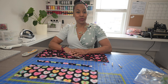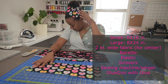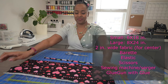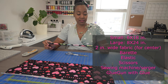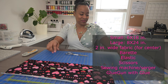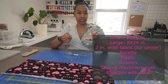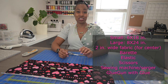Thanks for coming back. Let me show you what you need to make these bows. You're going to need a piece of fabric that is six by 18 inches if you want to do the bow that I have here. Or if you want to do a larger bow, you may cut a piece of knit fabric that is eight by 24 inches. You're also going to need a strip of fabric that is two inches in width — any random length — to bind your bows to your barrette. Next, you're going to need some barrettes. These are very easy to find online or in your neighborhood beauty supply stores. They're relatively cheap — you can probably get them in a pack of 50 to a hundred, and they come in different sizes.